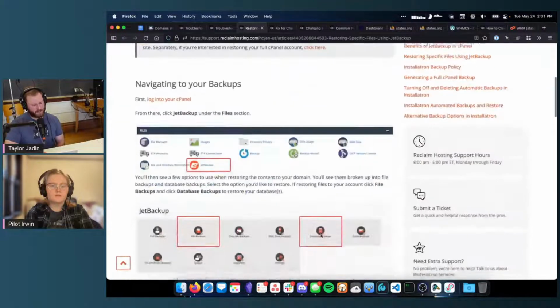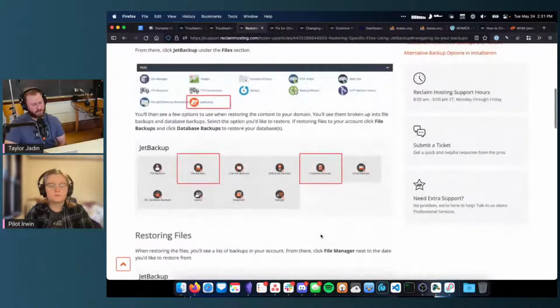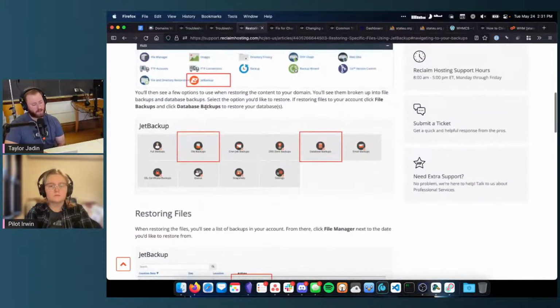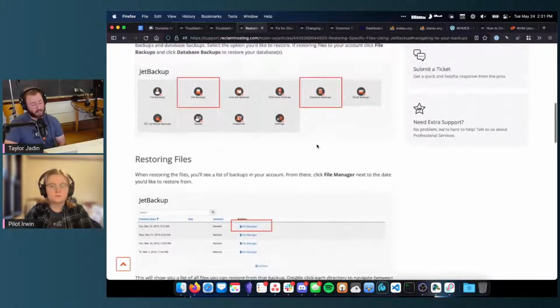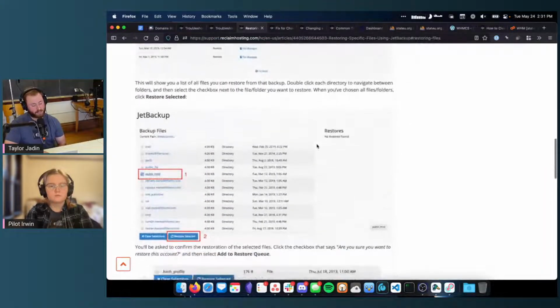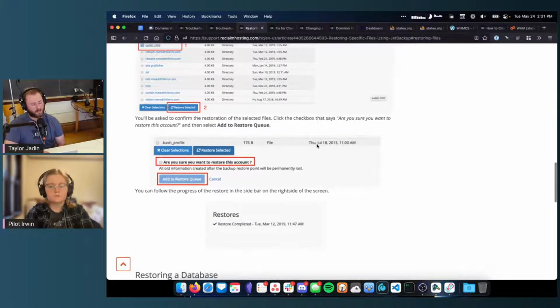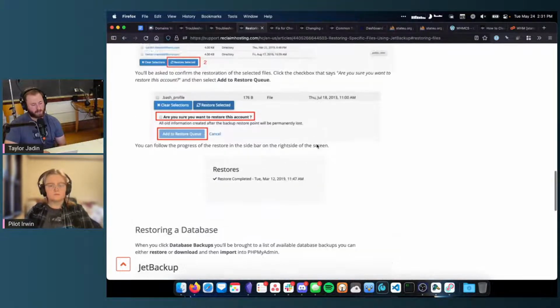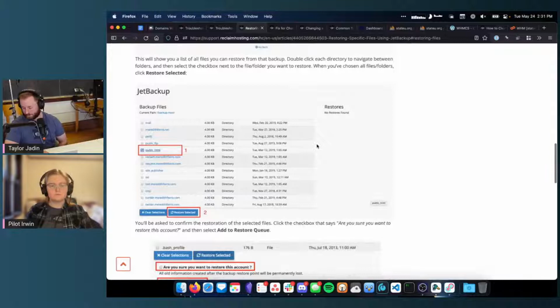The last thing I want to mention is Jet Backup, which is also always available to users, right in their cPanel. You can do file backups or database backups or the entire account. Oftentimes it's nice to restore only the things or folders that you want to restore and start there. But if you're not sure, or it's multiple sites that are messed up, the full account backups are also available to you right in there.